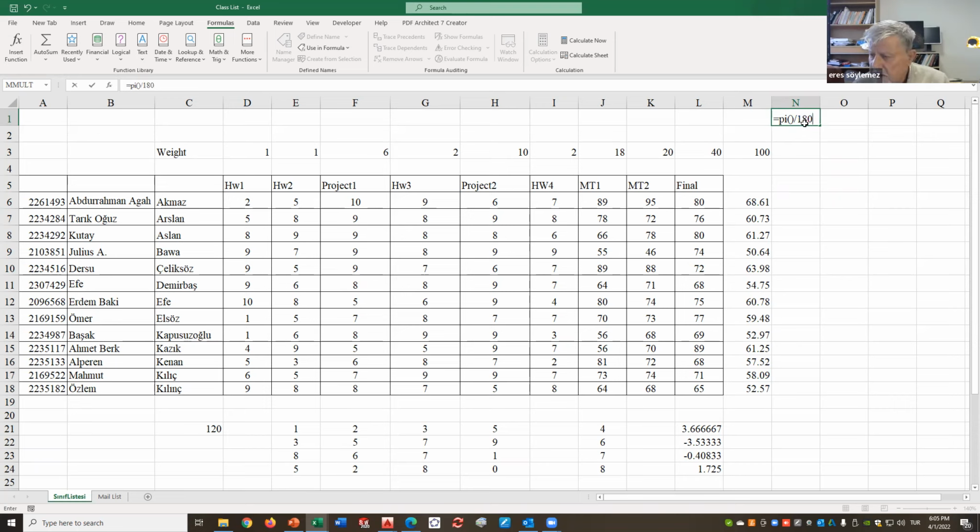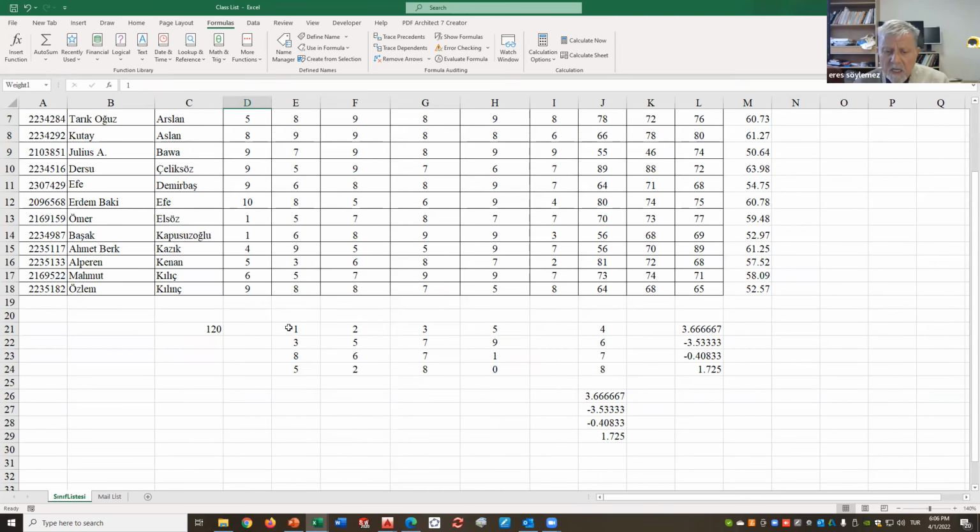When you multiply this value with a degree, it will convert it to radians. When you divide this number with this value, it will convert radians to degrees. So what I do is mark over here, give a name to this cell, and that is D-R. I use conversion, etc., but D-R is a good name that I will remember. Please do not give names to all these cells, because in that case you will be confused.